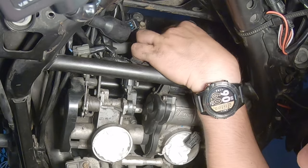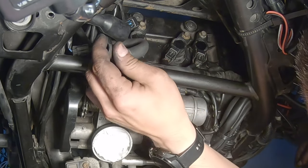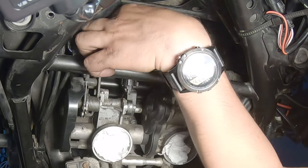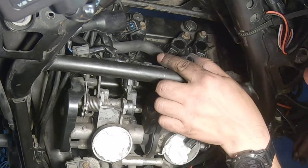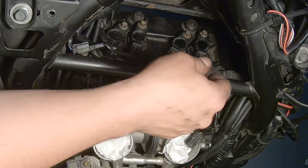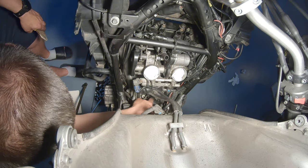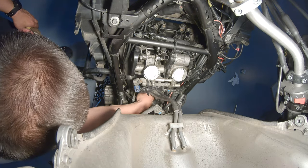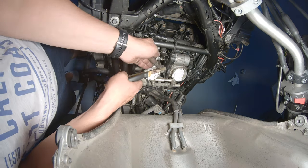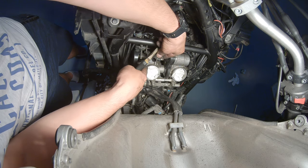Orange and green was the second one. That's correct. And so it's only the one left. And it's a bit in an awkward position for placement. Orange is back in. That was very tight. I think we are at the stage now where we can put the airbox back in, but I'm going to remove this guy here because I really hate this guy here.